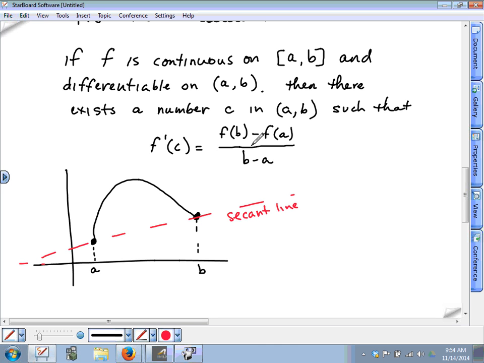And if they're equal to each other, what does it mean when two lines have equal slopes? They're parallel. You following? So the mean value theorem says that for the slope of the secant line between point A and point B, there's a number between there such that the tangent line has the same slope as the secant line. There's some number C between A and B. Like if I put C right here, does that tangent line have the same slope? No. So that's not where C needs to be. Do you understand what I mean? C is somewhere in here such that the tangent line is parallel to the secant line. That's what this is saying.